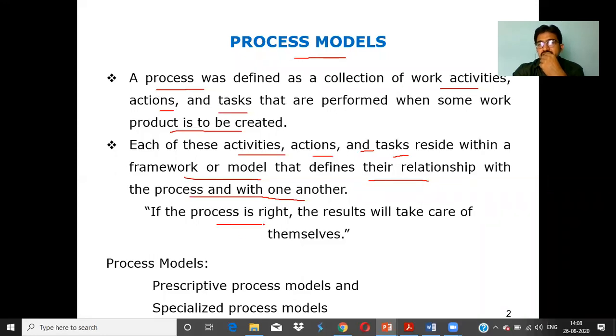Now if the process is right, then the results take care of themselves. So process is very important.